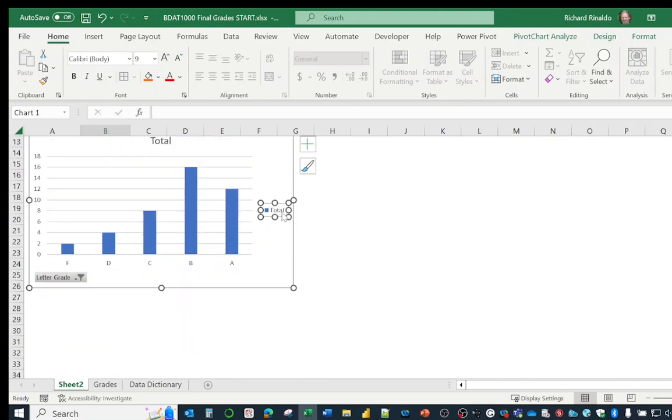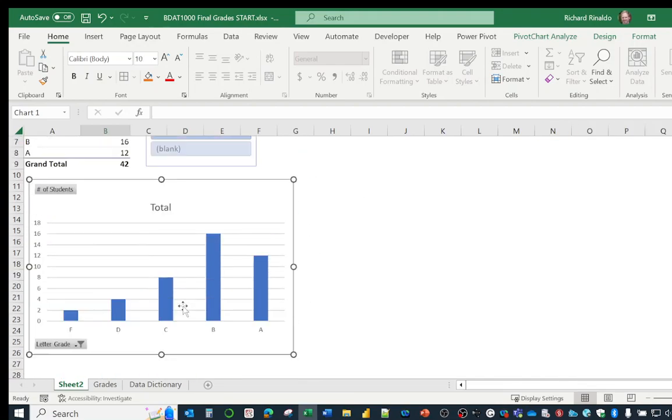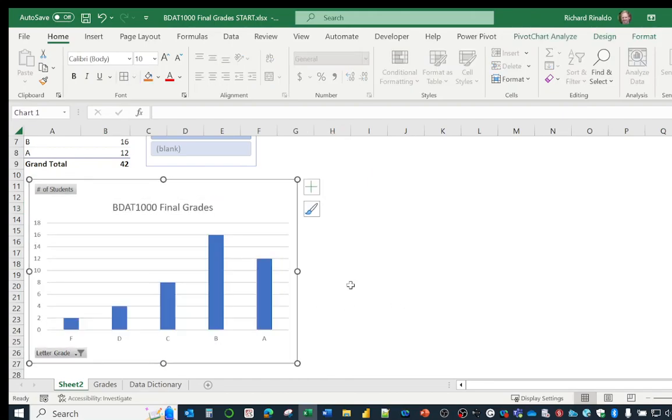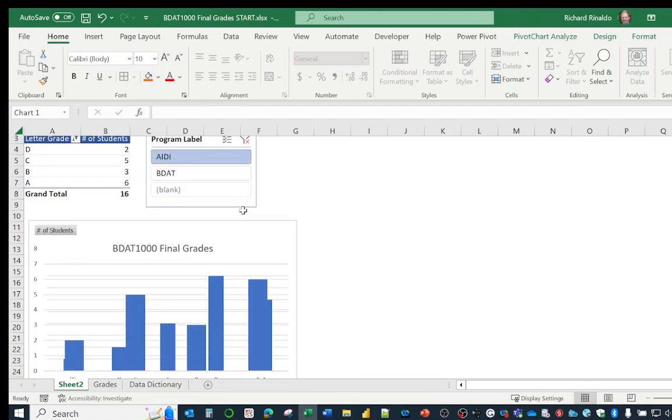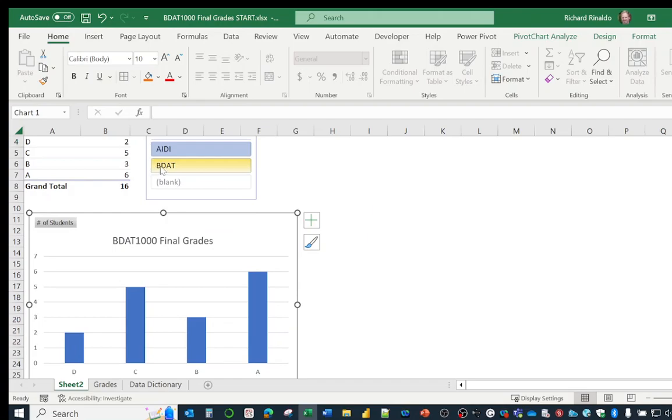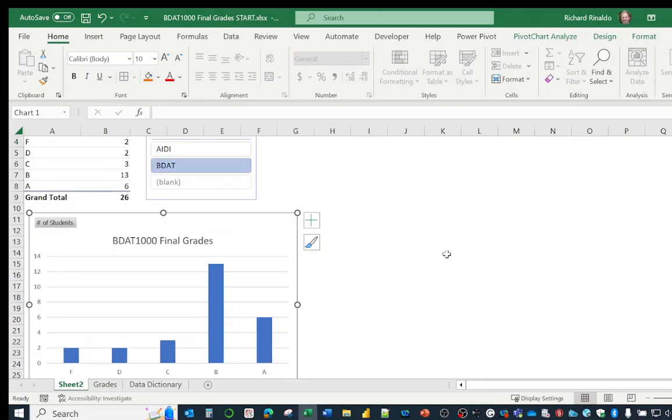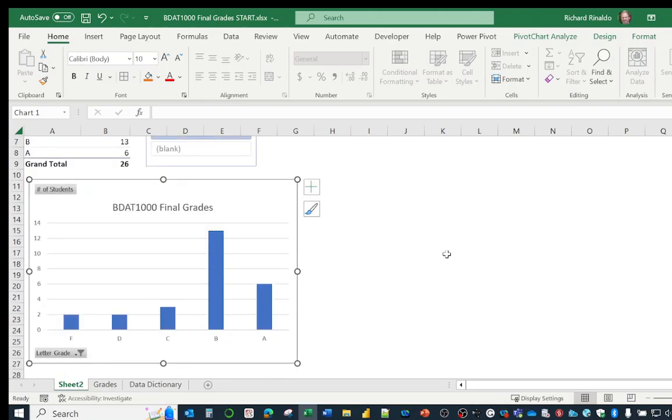And I've got my chart here. I can fiddle around with my chart. I don't need the legend. I can change the title: BDAT1000 final grades. Looking good. Okay, nice. And then I can filter. So there's the breakdown for AI, and there's the breakdown for BDAT.